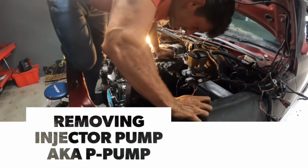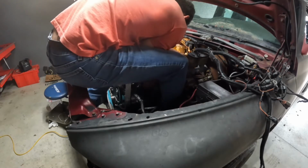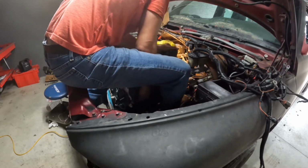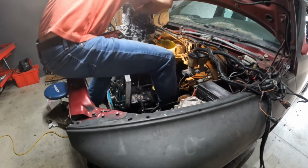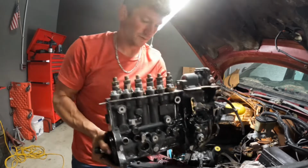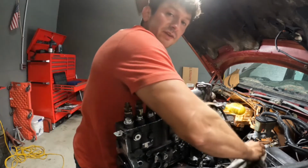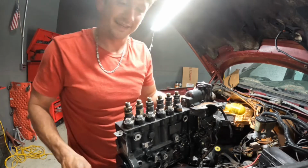I'm climbing inside for this one. This thing has got some weight. Uh-oh. Still got a fuel line hooked up. Made it. Made it. Oh, goodness. Now let's get out of here. So, this guy is not light. I know I watched a few videos. They said the same thing. Well, it's my turn to say it. It's not light.